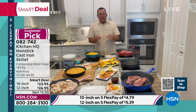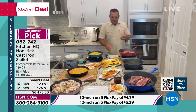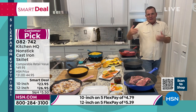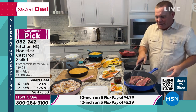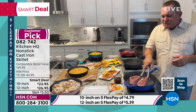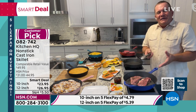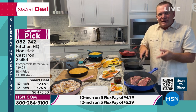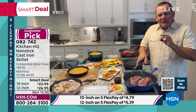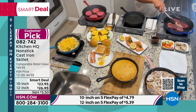When everybody thinks about cast iron, you always think — to me anyway — my grandfather. The first time I was introduced to cast iron, my grandfather took me on a fishing trip up at Lake of the Woods in Minnesota when I was a little kid. We had a shore lunch. He had the cast iron skillet in the fishing boat. We caught our fish, took it to the shore, started a fire, and fried up our fish right on the shore. Best tasting walleye I've ever had in my life — I still remember it to this day.